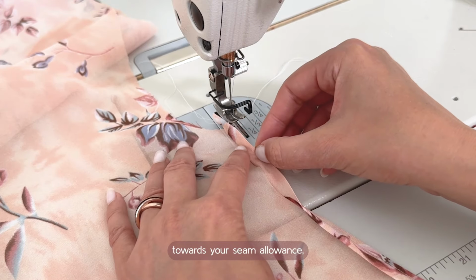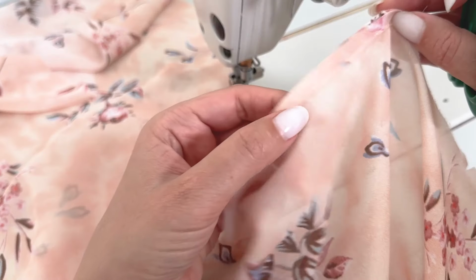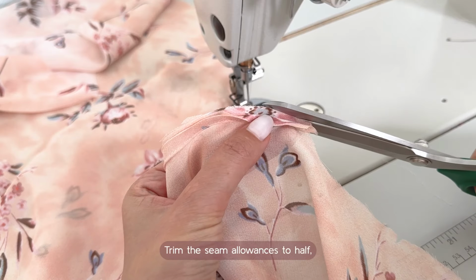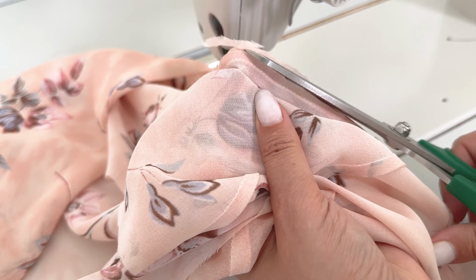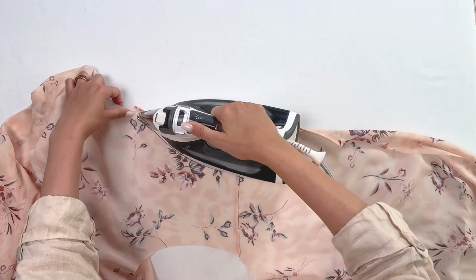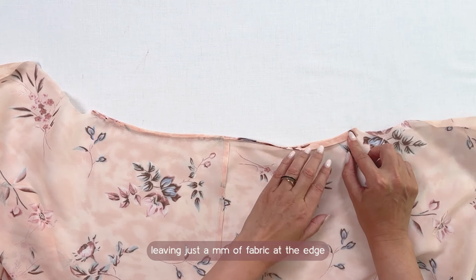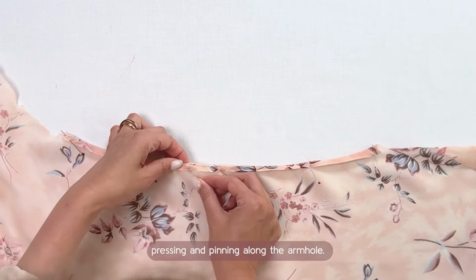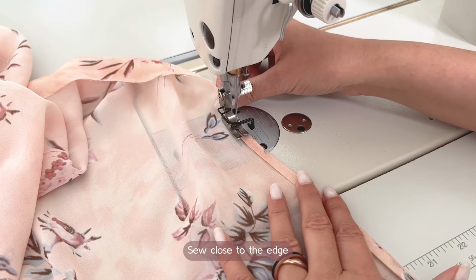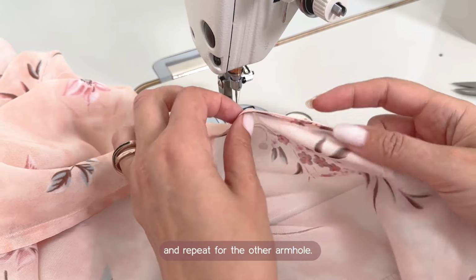Now fold this strip towards your seam allowance and understitch the bias strip 1 mm from the edge. And trim the seam allowances to half. Press. And fold the bias strip towards the wrong side of the dress, leaving just 1 mm of fabric at the edge, pressing and pinning along the armhole. Sew close to the edge on the other side of the bias strip. Press the armhole and repeat for the other armhole.